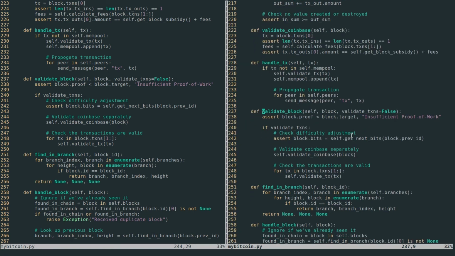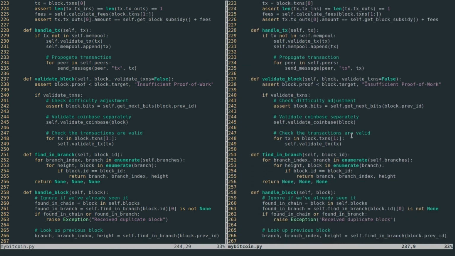Remember I made a comment that we need to do a little bit of validation on timestamps. We don't want somebody to give us a timestamp that's like 10 years from now or something. At the moment they could actually do that and it would really throw off difficulty adjustment, right? They could say, hey, this last block took 10 years, make it easier, or this last period took 10 years, make it easier, if you had the times float way out into the future.